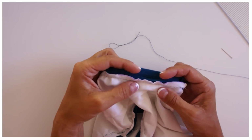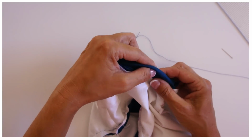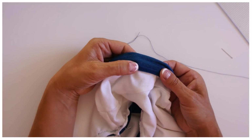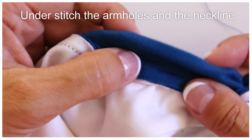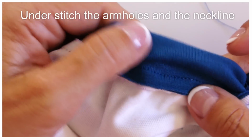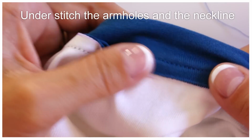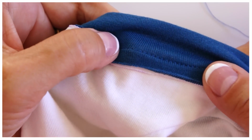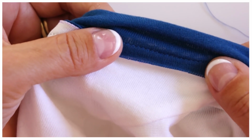But what happens when you understitch is, in this case, we will stitch everything, the whole lot, to the actual t-shirt, so that when we roll this over, it's really easy to do. You also want to really stretch this while you're doing it. You do not want this to be too tight, okay? Or you use a slight zigzag or something. Some people like using that. I'm just going to stretch it.